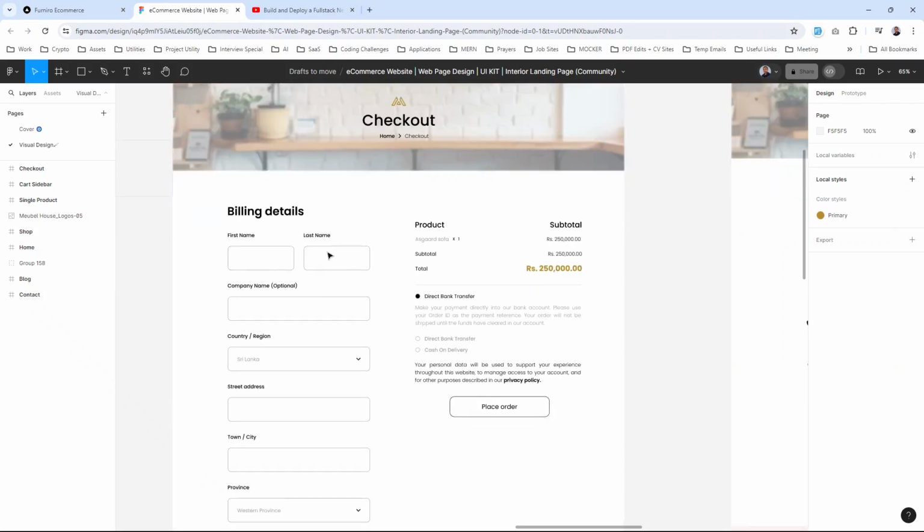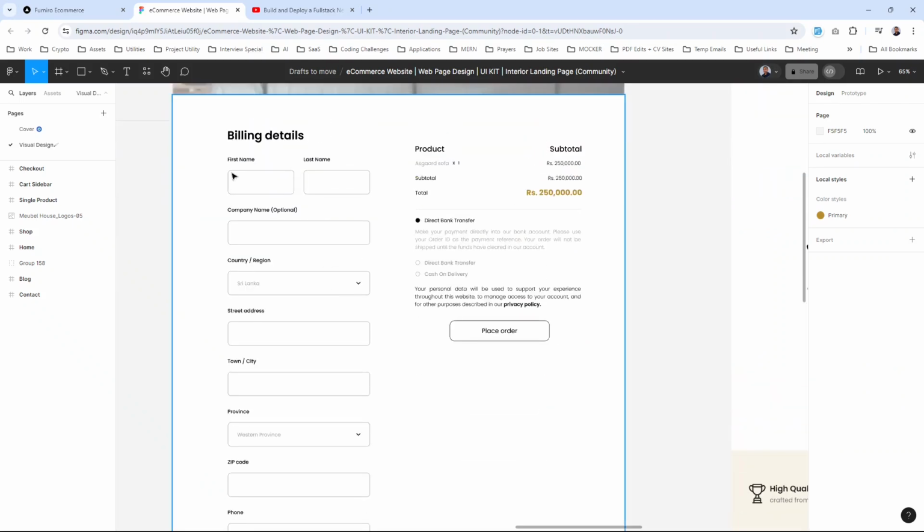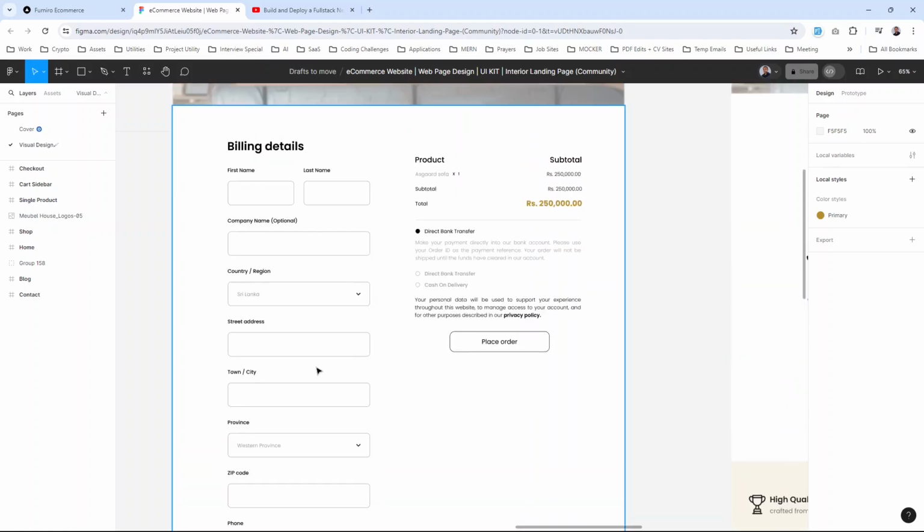This is what we'll be building today, and here you can enter your billing details like the first name, the last name, the company name, country, street address, and so on, right? So we have to build it today, and then we have a place order button.